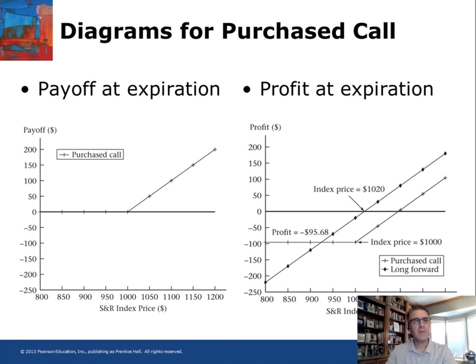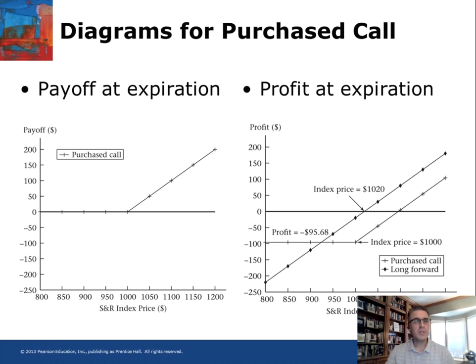This slide introduces payoff and profit diagrams. These can be extremely helpful in understanding the behavior of options. On the left, we have a payoff diagram for a call option on a stock index that has a strike price of $1,020. The x-axis here is the underlying index price at expiration of the call, and the y-axis is the payoff. At index prices of less than 1,020, the payoff is 0, as the option simply wouldn't be exercised.